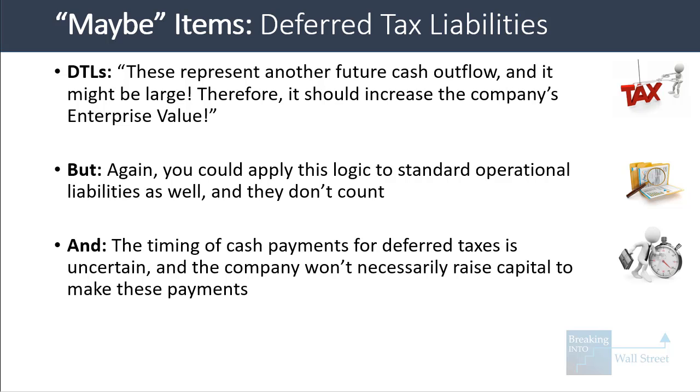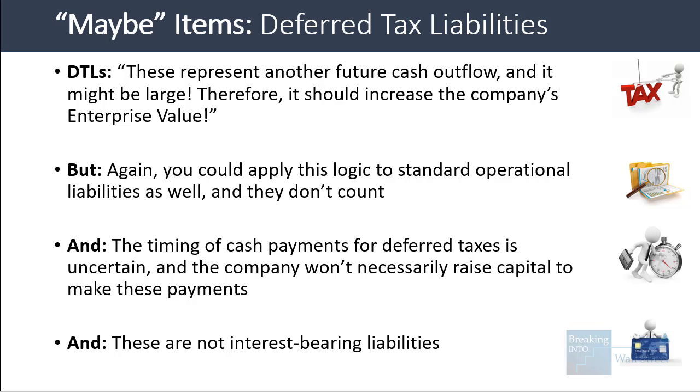The timing of cash payments for deferred taxes is uncertain, and the company won't necessarily raise capital to make these payments. So we think the case here is pretty weak. Also, deferred tax liabilities are not interest-bearing, just like restructuring and legal liabilities are not interest-bearing. So it is pretty difficult to put these in the same category as debt and preferred stock in most cases. That's it for this tutorial.